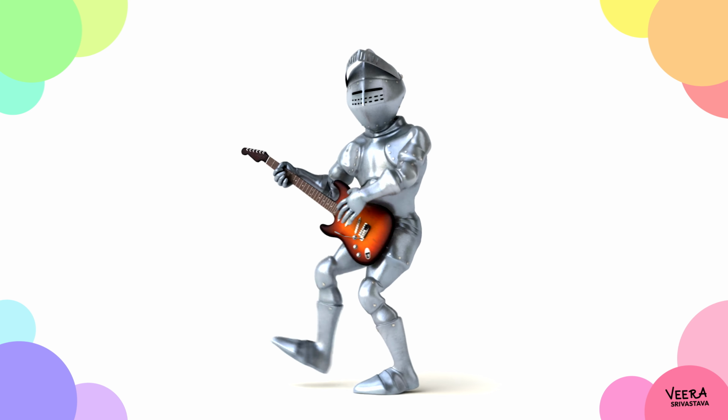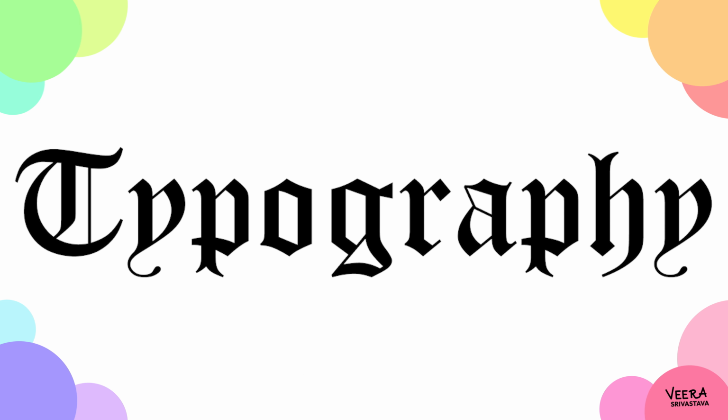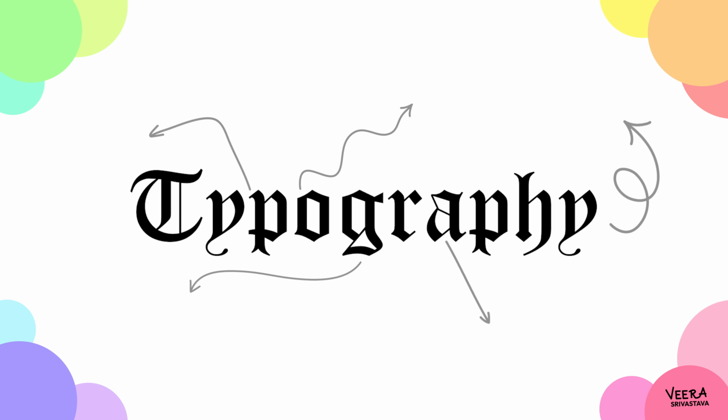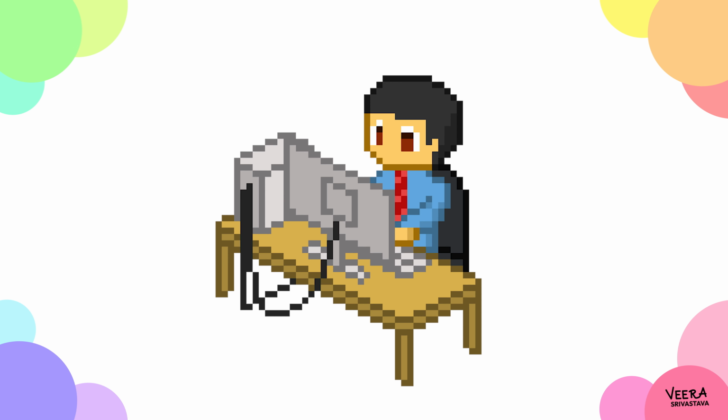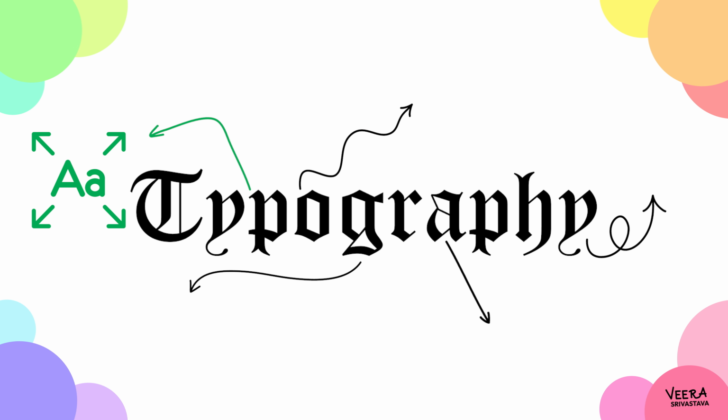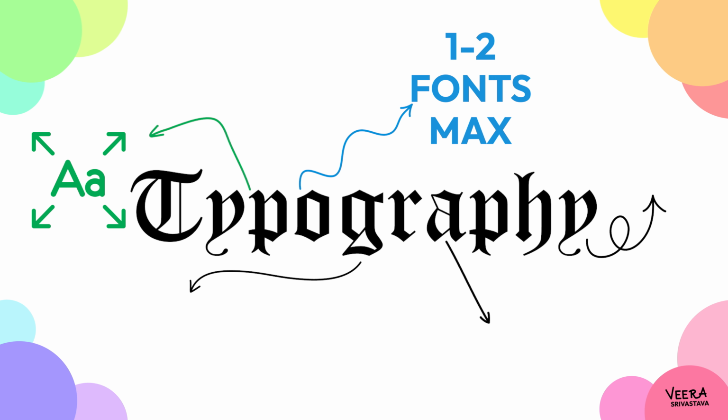So to summarize everything that we've talked about today, we broke down the giant concept of typography into 5 basic principles that absolutely everyone needs to know to make incredible UI UX designs on the internet. Number 1, make sure your fonts are actually big enough. Number 2, don't use too many fonts. 1 to 2 is generally enough.